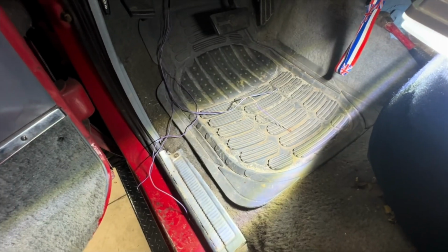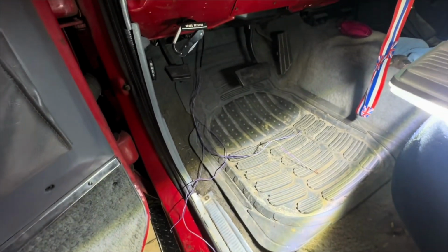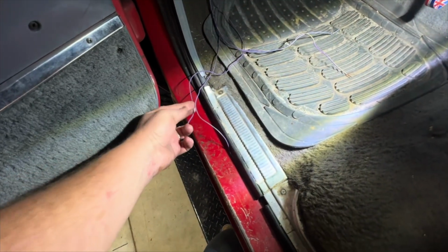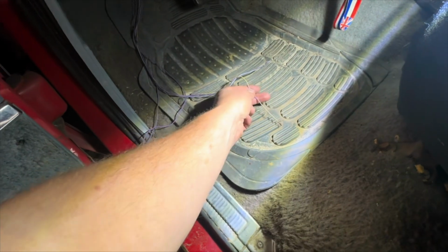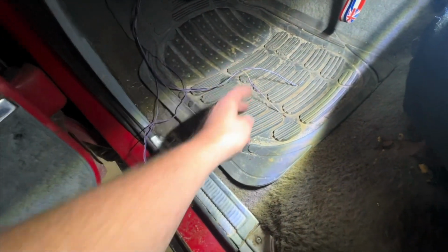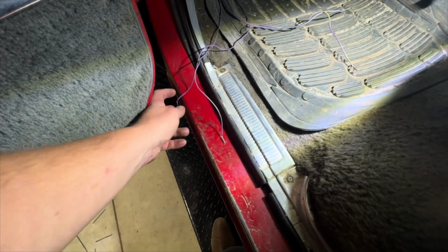Okay, so now the fun part. So wiring in the door trigger wires. So we've got those routed through the firewall. So there's 4 trigger wires. There's a violet gray, a violet yellow, and a violet white. The yellow and the white are for the passenger side, the gray and the solid violet of the driver.